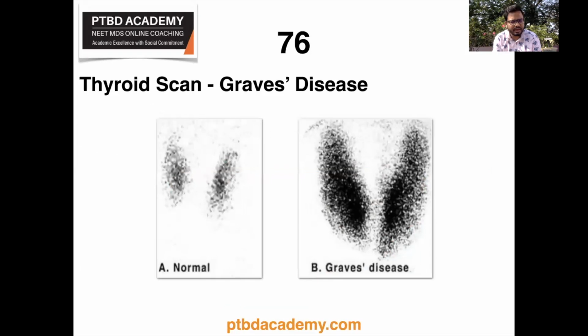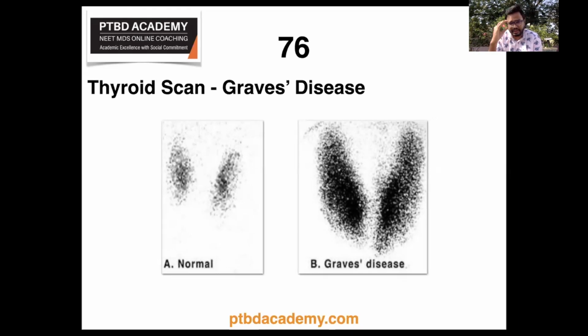And also there seems to be an image-based question on thyroid scan, Graves' disease. As you can see, the illustration's left side is a normal scan, right side is Graves' disease. First of all, Graves' disease, as you know, is an autoimmune disorder that causes hyperthyroidism or overactive thyroid. So greater uptake of iodine, as you can see. A thyroid scan shows how and where iodine is distributed throughout the thyroid. With Graves' disease, the entire thyroid is involved, so the iodine shows up throughout the gland. So overactivity or hyperactivity is evident by the thyroid scan in case of Graves' disease.